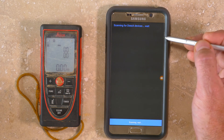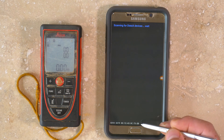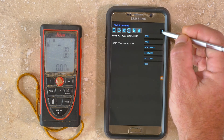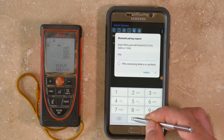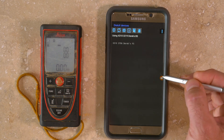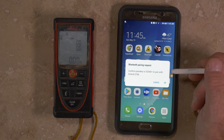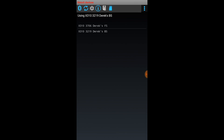A list of available DISTO-X devices will appear on the bottom of the screen within about 15 to 20 seconds. If Auto-Pairing is enabled in the Settings menu, a window should pop up with pairing code instructions. Some DISTO-X units will generate their own code which you can accept, while others will ask for a code and the default is four zeros. If Auto-Pairing isn't enabled, open the Options menu and tap Pair. You can pair your Android device with multiple DISTO-X units, but it can only communicate with one at a time.